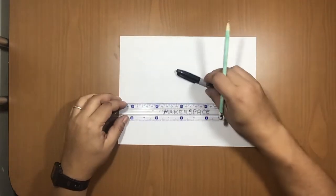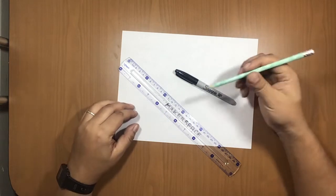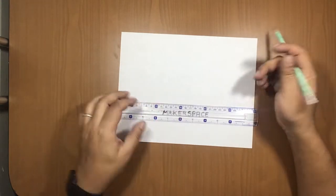So first, the materials are white paper, a ruler, a black marker, could be a Sharpie, could be any other marker, and a pencil. So first, we're going to make some measures using the ruler.